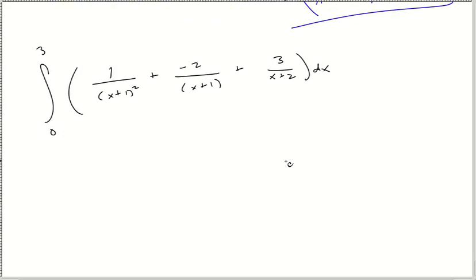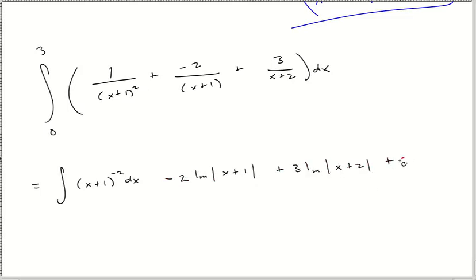Thankfully, a lot of these are going to be the ln's. This one's a little bit different. But we should be able to do this now. Let's figure this thing out. The very first one is a little strange. What I'm going to do instead is say negative 2. The rest of them, honestly, are very easy. I'm going to say 2 ln of the x plus 1. And then here we got a 3 ln of the x plus 2. Cool, plus c. Well, we're going to have a definite integral here in a second anyways.